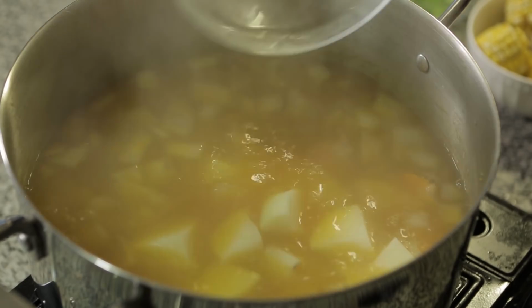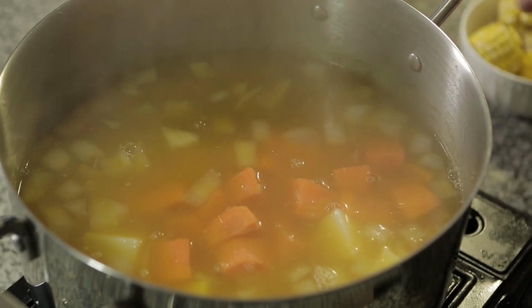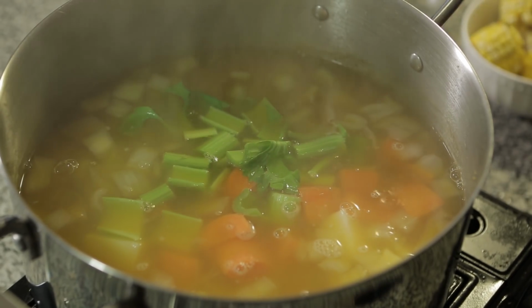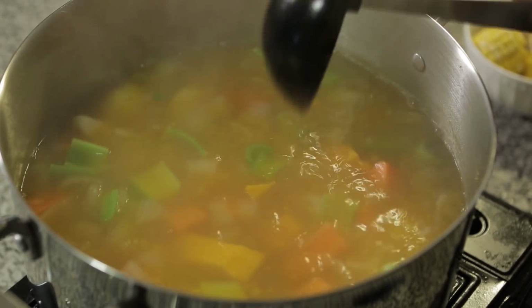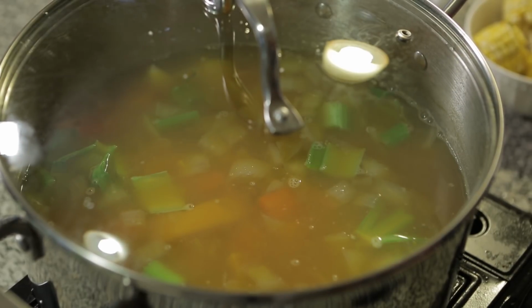Potatoes, carrots, and celery. Mix, and you want to cover and simmer until the potatoes and squash have softened.